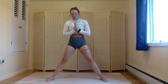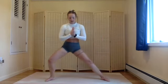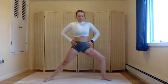Once both sets of toes are pointed out, we're just gonna alternately bend side to side, opening up our hips in this transverse plane. And the next time you're about halfway into the left leg, let's hold it. So right leg is straight. Tilt that pelvis so that it's neutral. Probably feels like we're tucking the tail a little.